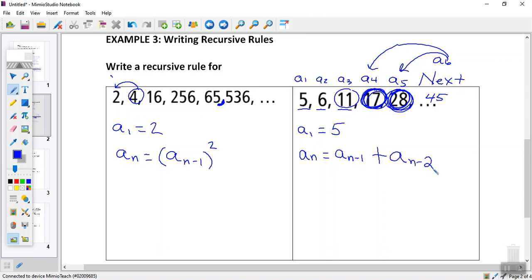Okay, so check this out. If I wanted to know what the 31st one was, this would be dependent upon what terms? The 30th and the 29th. Right? Whatever they are. I'm not going to figure them out, but I'm just saying you can't find the 31st term in this without knowing the 29th and the 30th term. Okay? Oh my gosh. This is so fun. I think it's cool.